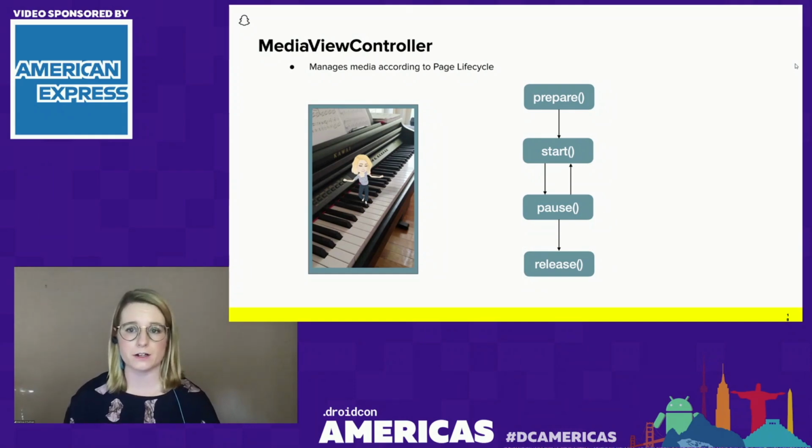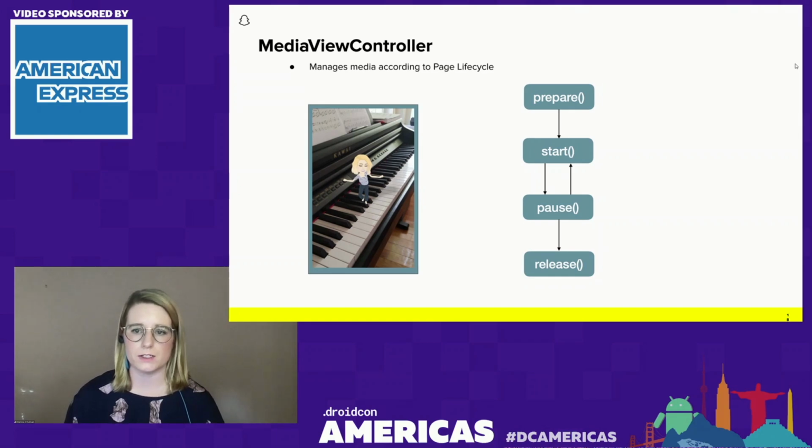When prepare is called, the media view controller starts loading the snap into view. But even though we call prepare before we call start, which puts the snap on screen, the snap isn't always going to be ready to play as soon as its media view controller is visible. It could still be loading, or it could have failed to load.